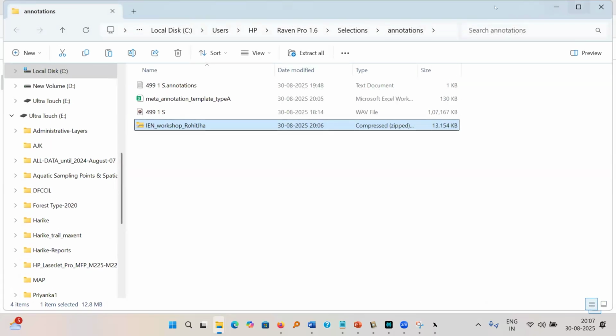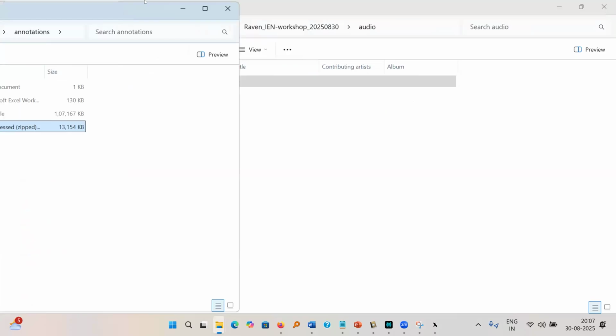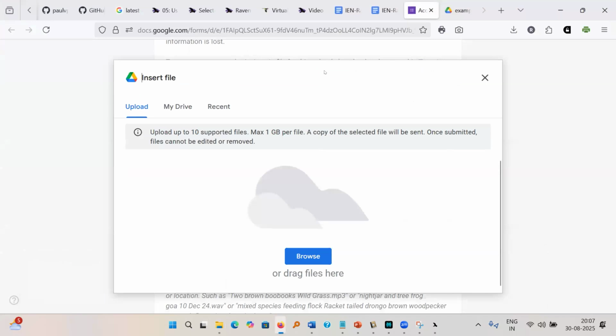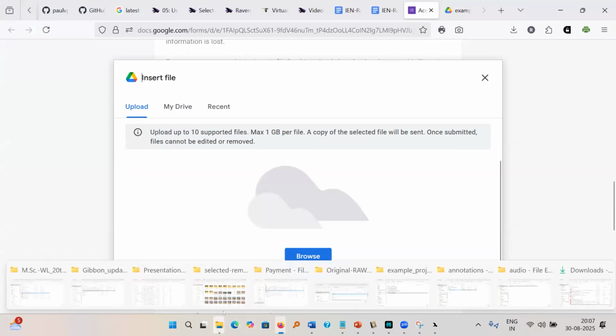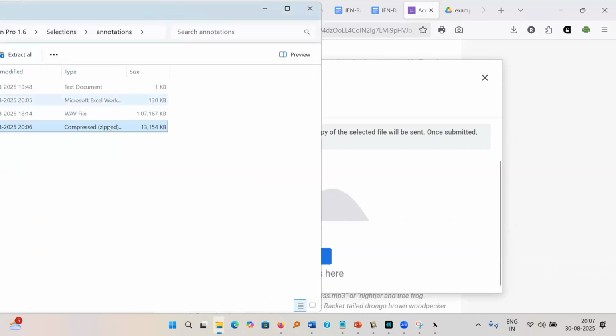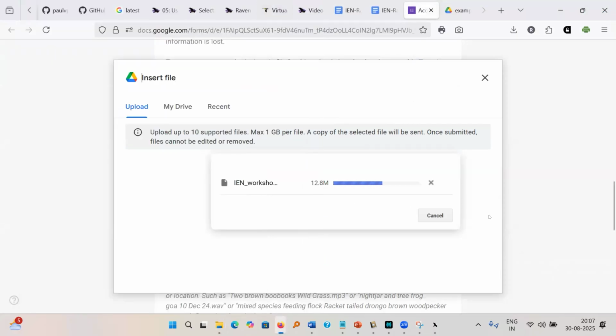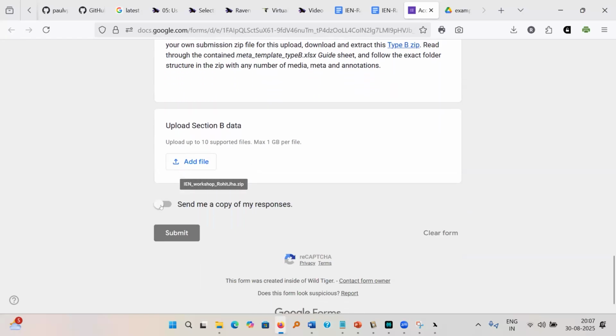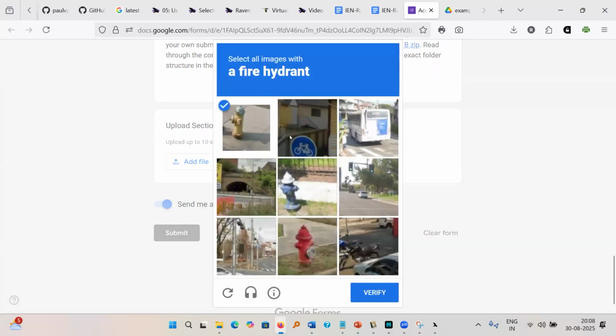You can just drag and drop. Okay, and you have already entered your email ID on the top, I think. Right. Yeah, that's it, submit. And you can make these submissions as many number of times as you want. There's no limit. All right.